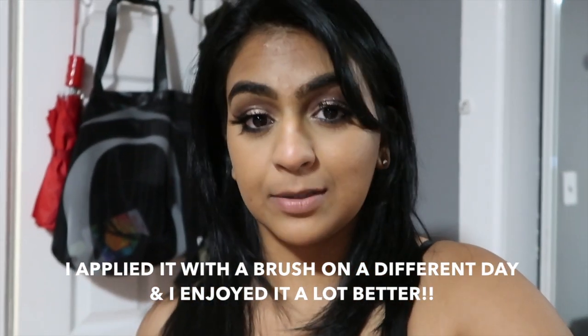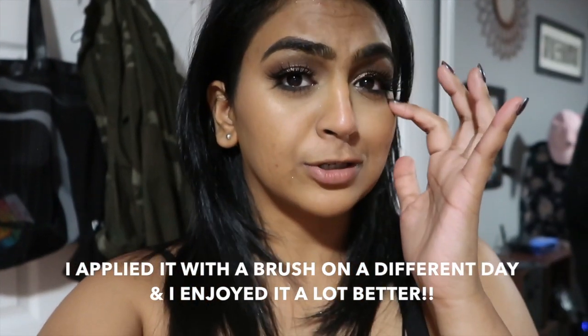I still like that I could see my skin through it, whether it's like, you know, dark spots or not. Like, it's not a big deal to me, just because I didn't go in initially putting on the foundation like I just want to cover these things up. I just wanted like an evened out base for my skin. So I think it's great. This also is my very first impression of using it. It's my first day using it. So let's see if I still feel this way at the end of the week. I will give you guys an update video. But the end of the first day, my very first impression, I'm very impressed and I love the color.